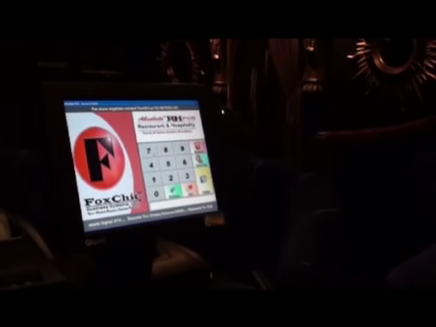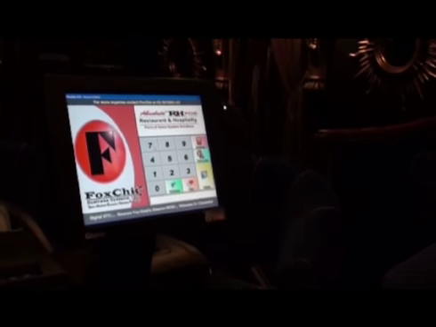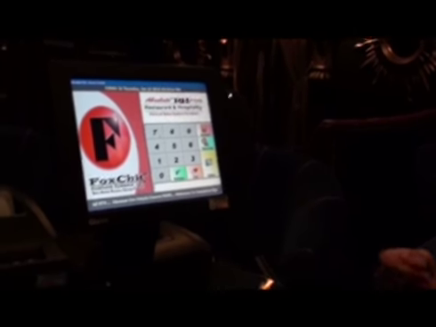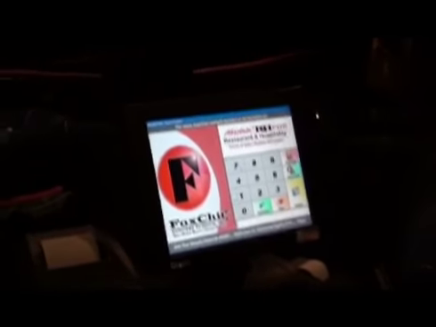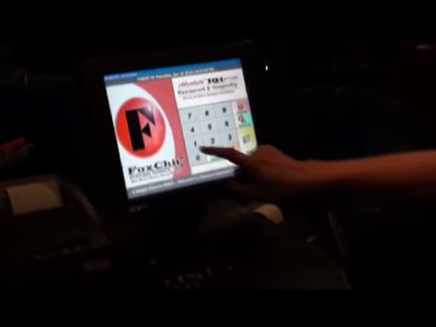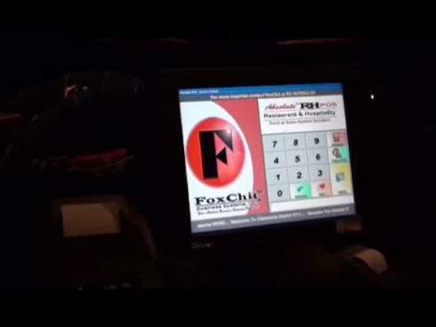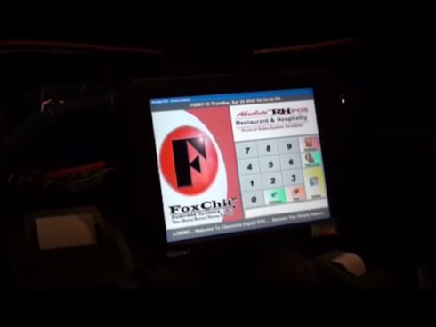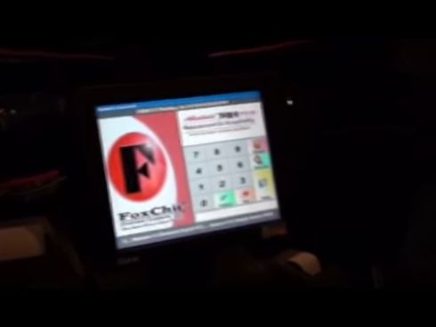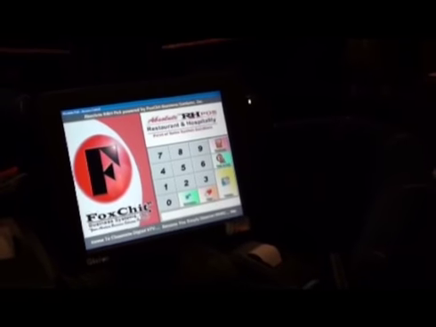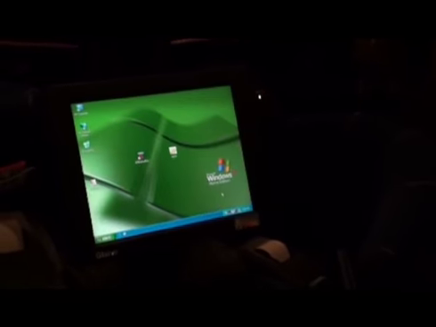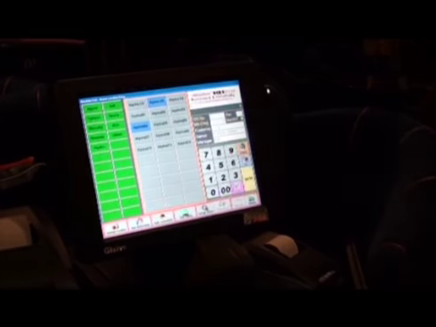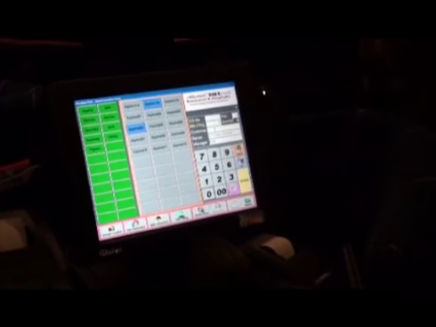Basically, there are two ways to input the code. Each user must have his unique password for the accountability of every transaction made within the system. We can either click or press the code, but for security reasons we suggest using the magnetic cards, because no one can know your code. So we just swipe the card, and then it will go to the order taking screen.